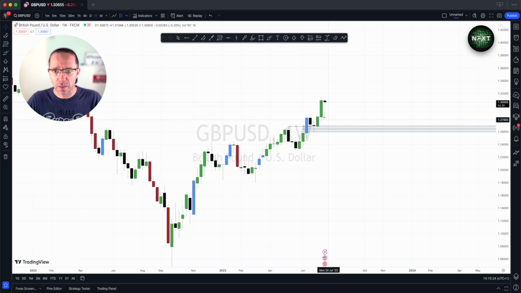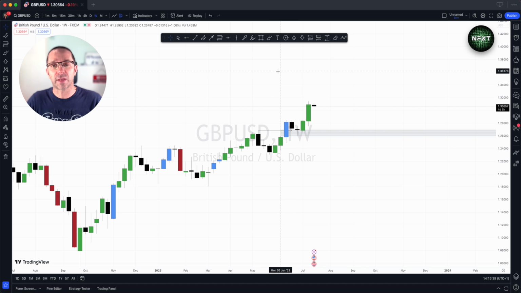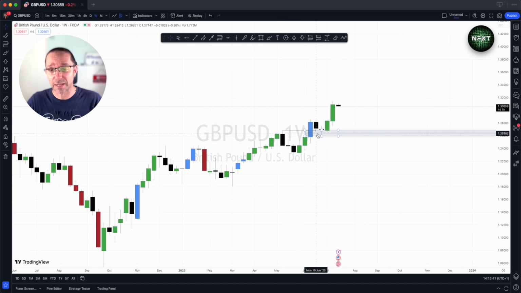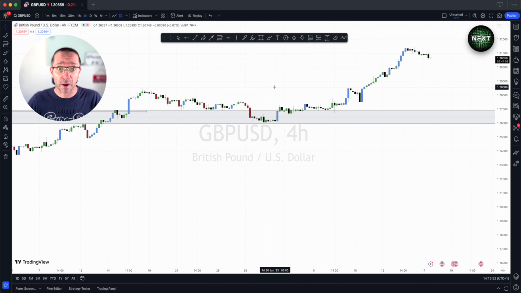We can identify the market comes back, fills that imbalance zone on the weekly time frame, and we have a nice bullish move away. Understanding this process is also key to understanding where to find your trades. We also have an area of demand here as well, but for this purpose, this is an area of imbalance which created this reversal in the market. We could have caught a trade. And what we do here is we go down to a 4-hour time frame. If we're on a weekly time frame, I like to look at a 4-hour time frame.